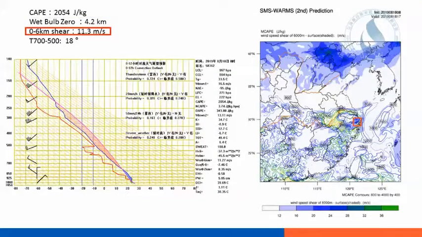On the left, it is the sounding of Shanghai at 8 o'clock CST we talked about in the last slide. On the right, it is the max CAPE and wind shear from the surface to 6 km at 14 o'clock CST on August 18, at the initial time of 8 o'clock CST.